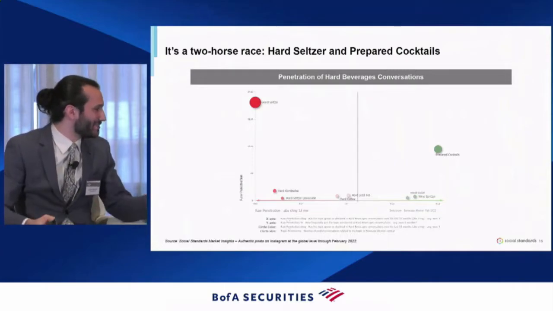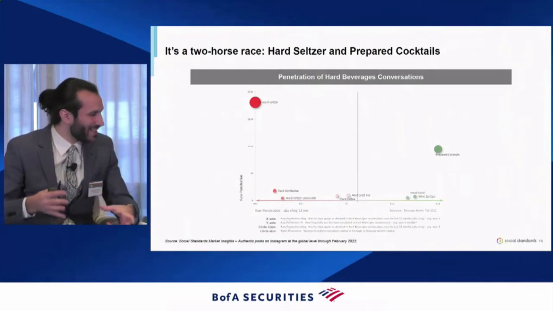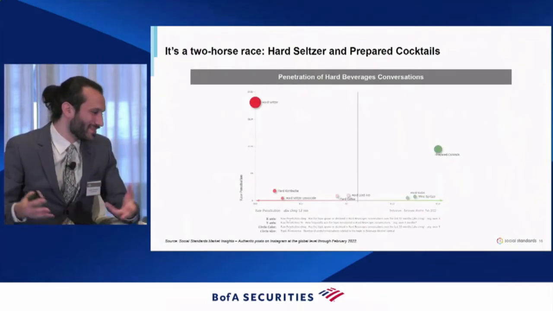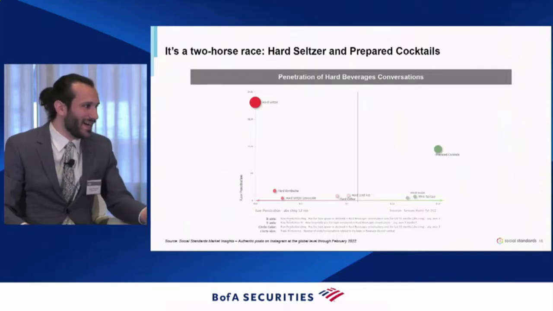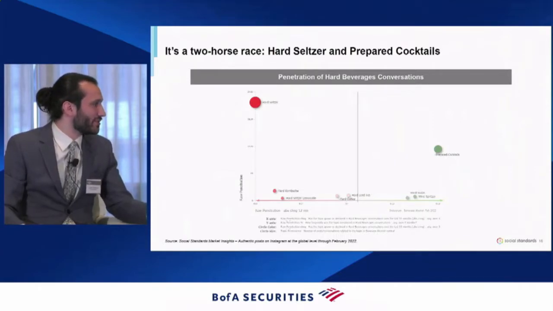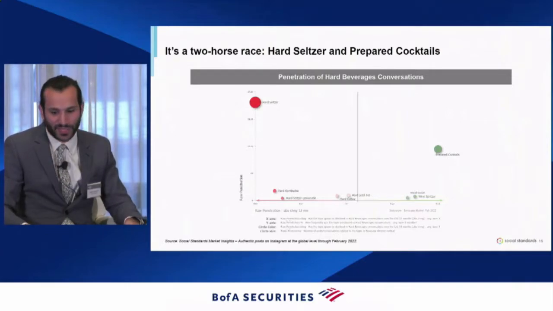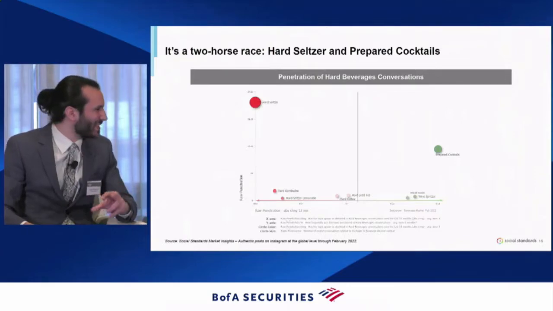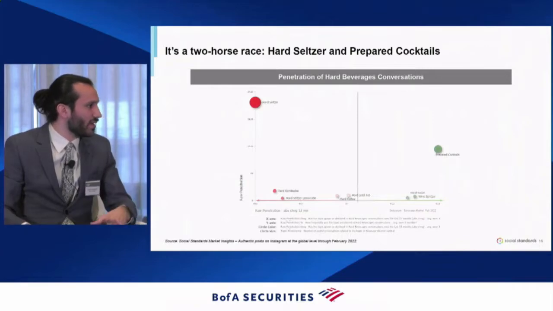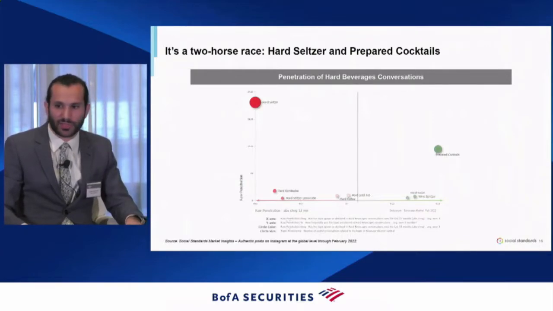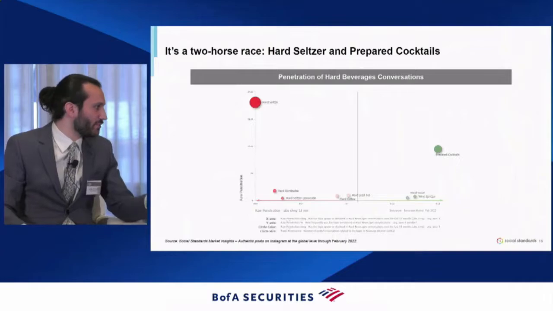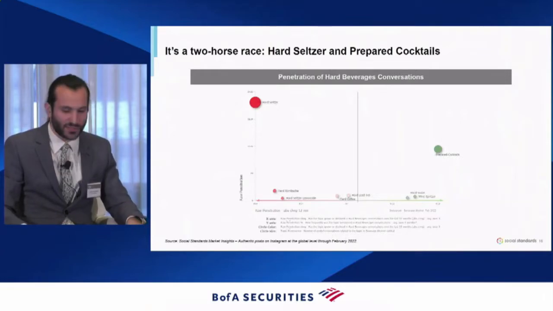You see hard iced tea, which was something we had talked about last year. We had some signs that we weren't too confident about it taking off. It doesn't seem to have taken off. Yeah, I think it really comes down to it didn't have strong user retention. People tried it, it was a little bit of a leaky bucket, and they didn't really re-engage in the category. And then you see some other smaller ones here. You see hard sodas, that's up a bit. Some of that might be driven by the recent Super Bowl ad. We'll see how sustainable that ultimately ends up being. And when I say the recent Super Bowl ad, the one by Bud Light during the Super Bowl.